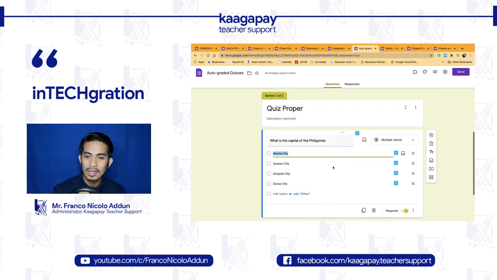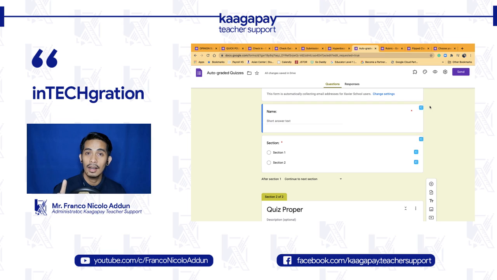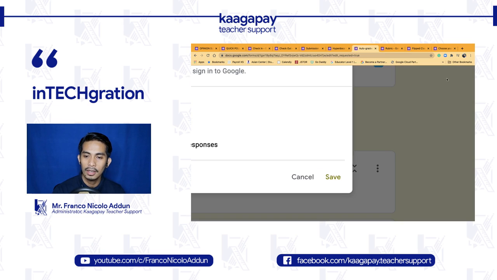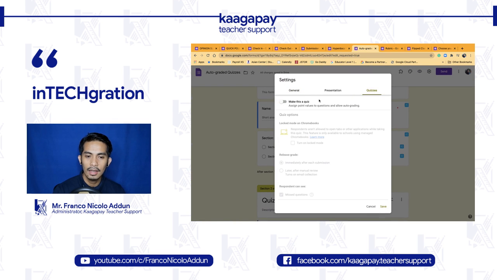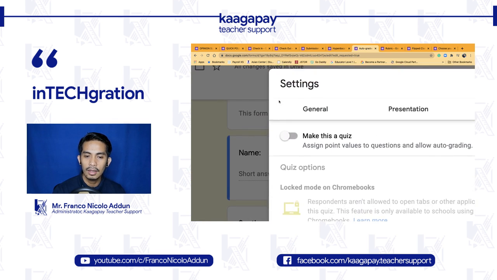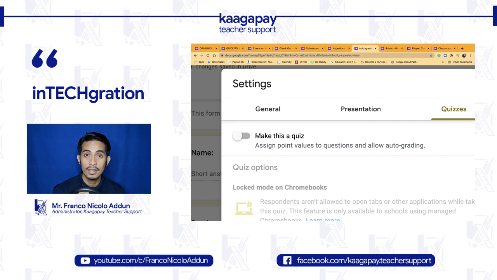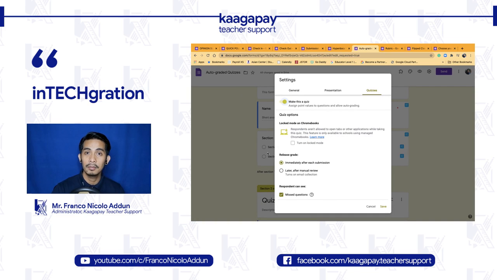So what we do, teachers, to start putting answer keys and assigning points to our quizzes, we have to go to settings, right here in the upper right corner, and then in quizzes, toggle the button right here, make quiz. When we toggle that, the form has been converted into a quiz.